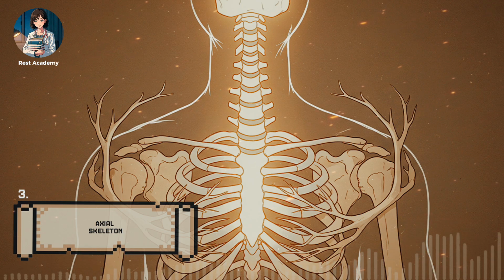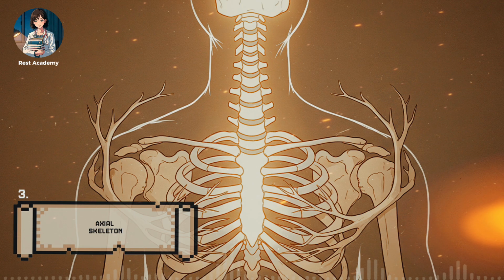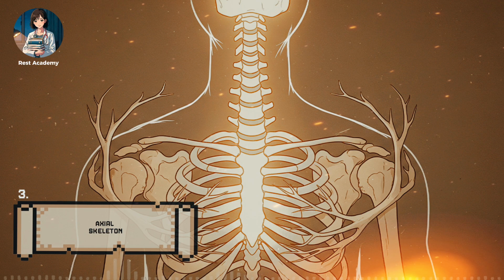Surface landmarks anchor this architecture to touch. The external occipital protuberance and the thick ligament that fans from it in the neck anchor posterior cervical muscles. The prominent C7 spinous process marks the cervicothoracic transition. The scapular spine aligns roughly with thoracic levels mid-chest. The inferior angle descends with arm position. The sternal angle guides rib counting. The xiphoid lies over the diaphragm's central tendon.